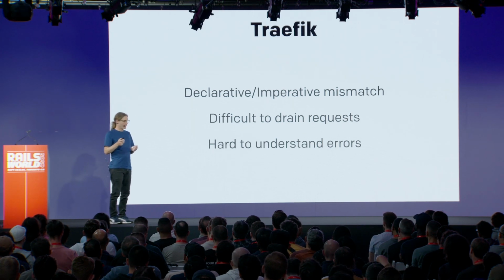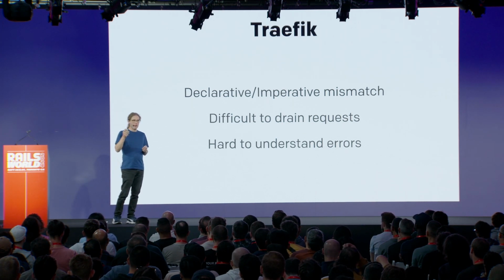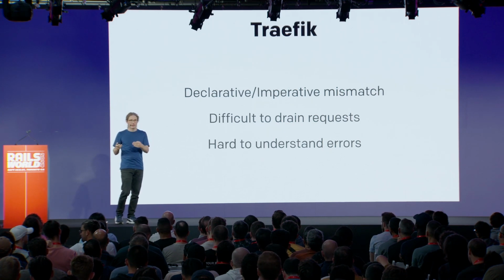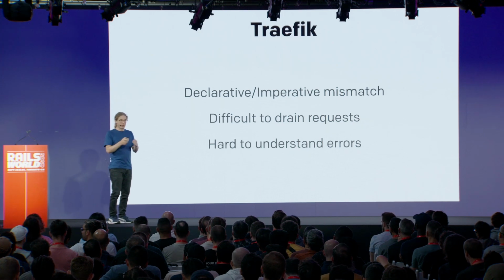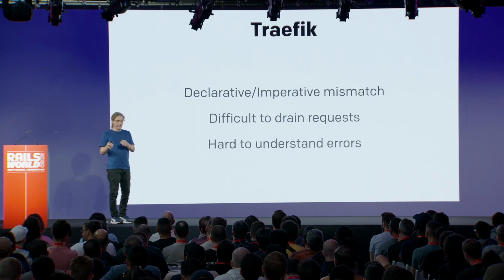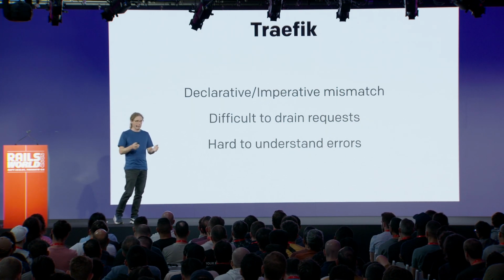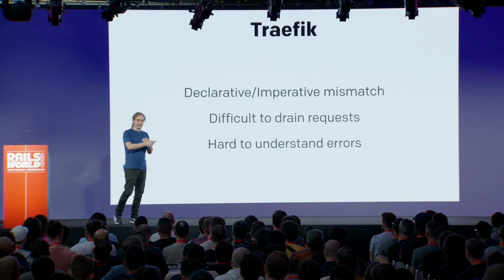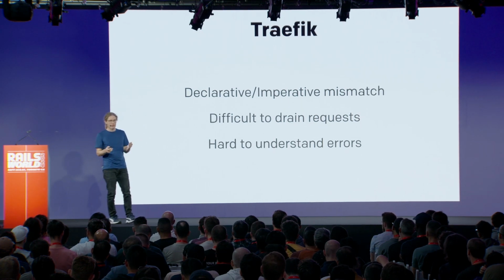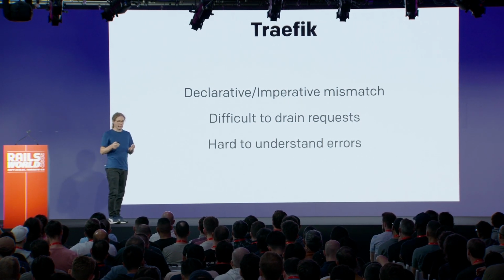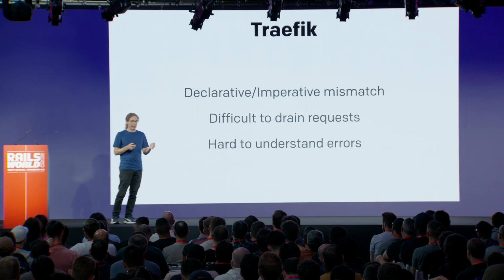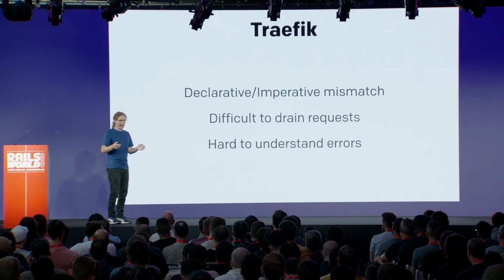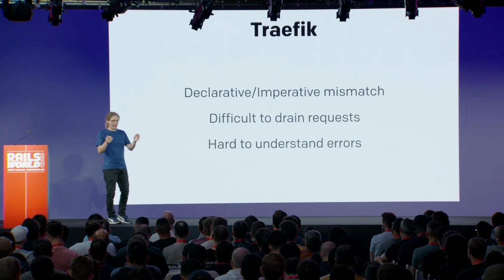And the biggest problem we found was it was really difficult to drain requests, because container labels are immutable. So you can boot up your container and say, send traffic to this container, but you can't get rid of those labels. It's just going to keep sending the requests to the container until the container goes away. So you get this problem as you're trying to stop it. Before you stop it, you want to say, don't send any more requests, let's finish up the requests that are there, and then we'll stop. We couldn't do that with Traefik, really. We had to resort to really horrible hacks where we started messing with the health check and deleting files, so the health check would fail, and Traefik would go, oh, better not send any requests to this container.